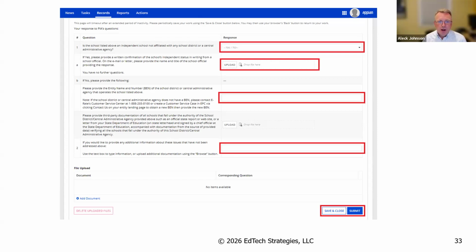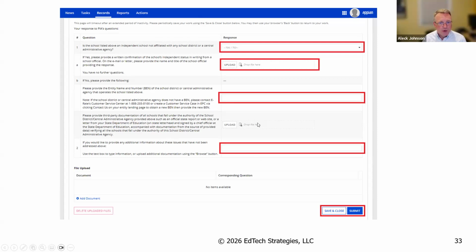There are a number of issues that you run into with these templates that they have for questions. The key thing I want to flag for you is that you need to respond to each of the free response questions on a template, even if the template itself says that you don't need to. What do I mean by that? Well, in this particular example, if you respond to question one here at the top, and then you upload your documentation in 1A, it says at the bottom of 1A, you have no further questions.